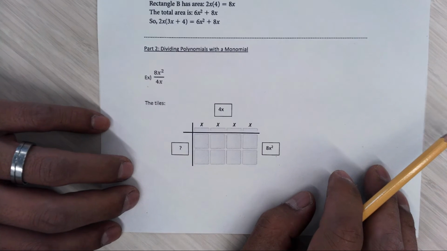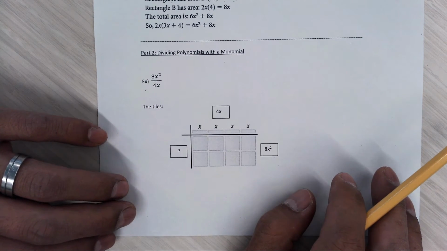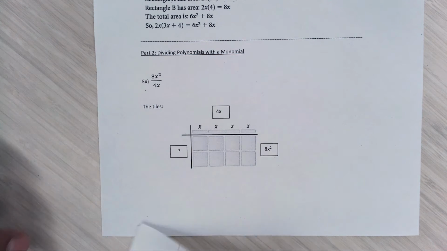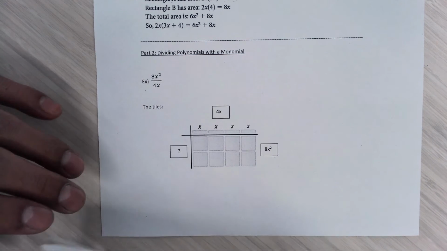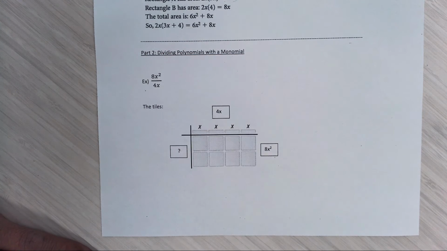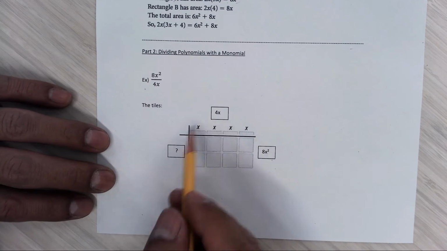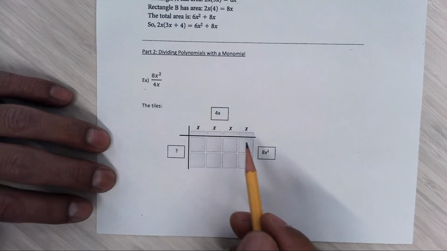Today, now we're here. We're dividing polynomials by a monomial. So here's our first example, and I will demonstrate this again using loose leaf, starting with this first example. How do you divide a monomial? This is just a monomial divided by a monomial, by the way. I'm going to show you what's going on here on loose leaf.